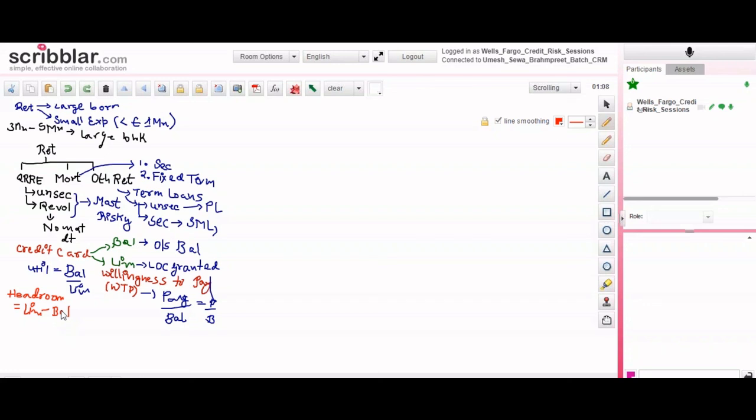So basically what we'll try to do over here is we look into each of these figures, right? And we'll try to talk about the different aspects of PD, LGD, EAD, which I would expect to see in the data once I start working with it. So over here, what is this headroom that is there? It's the unused balance, right? If I'm talking about it as an unused balance, this is nothing but my off balance sheet item.